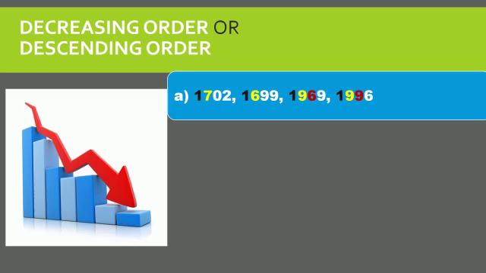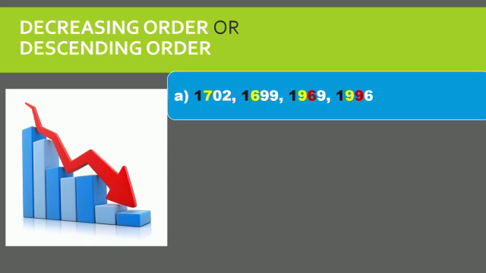You compare the digits in the thousands place. So here the thousands place marked by black is 1. So it's all the same. We cannot compare and so we move on to the hundreds place. The hundreds place in yellow color are 7, 6, 9, 9. So which is the biggest number? We have 2, that is 9 and 9. We have two numbers to compare here, so 1969 and 1996. Since the hundreds place are 9 in both these numbers, we move on to compare the tens place. So the tens place here given in red color are 6 and 9.